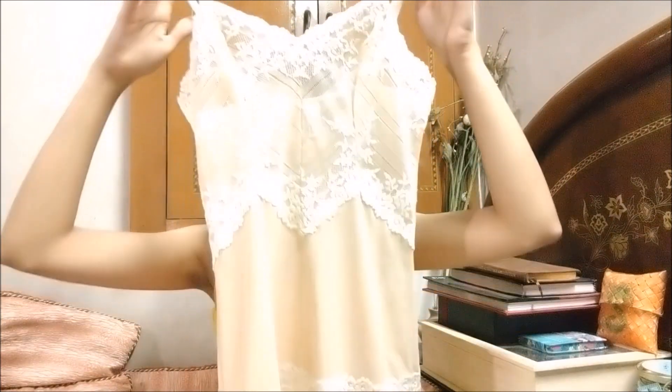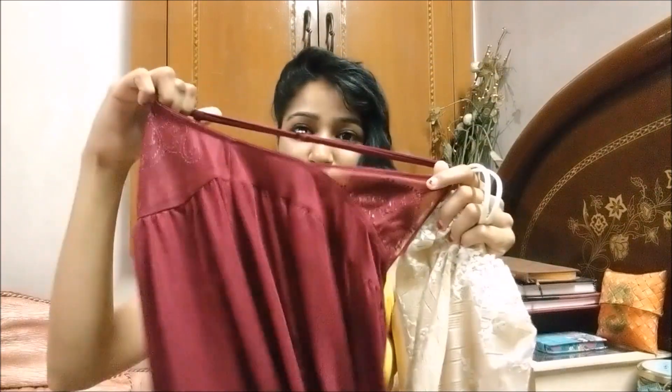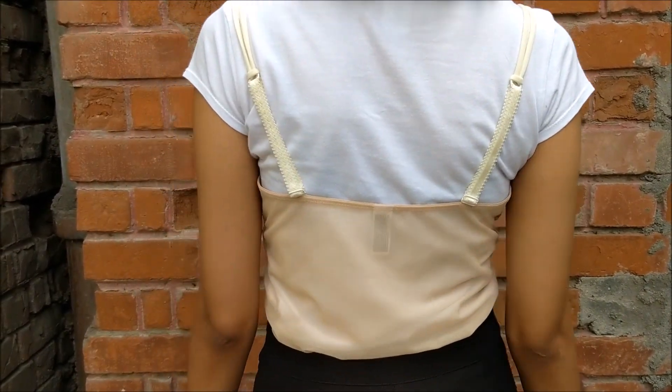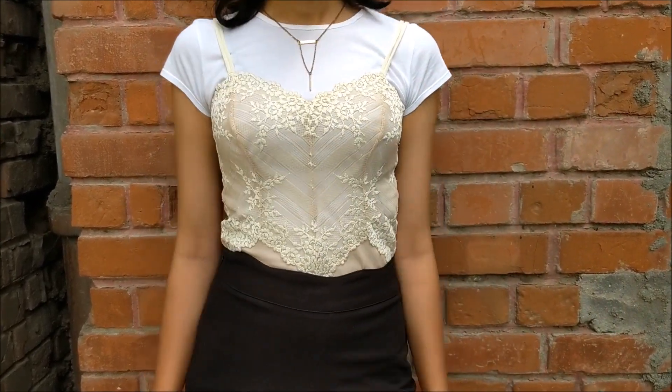The next thing I'm about to recommend — you'll think I'm crazy — but it's actually a life savior: a pair of good nighties. I have two of them, one in a light color and one in a super pigmented color. One is from Vakol, a Japanese lingerie brand, priced around rupees 2500, and the other is from Amante at a similar price. I'm not recommending wearing it as-is — you wear it with a tee or shirt inside and play around with accessories. I recommend it because of its details: these fabrics add so much elegance to your whole look effortlessly.